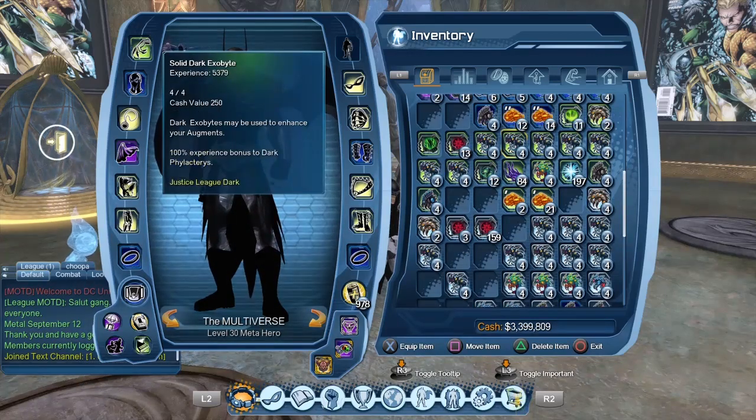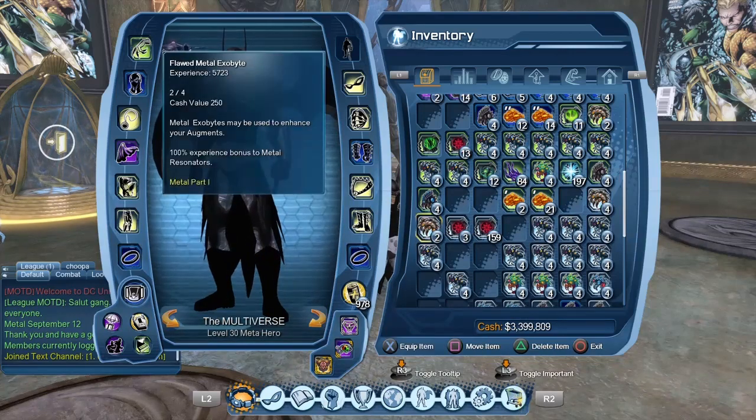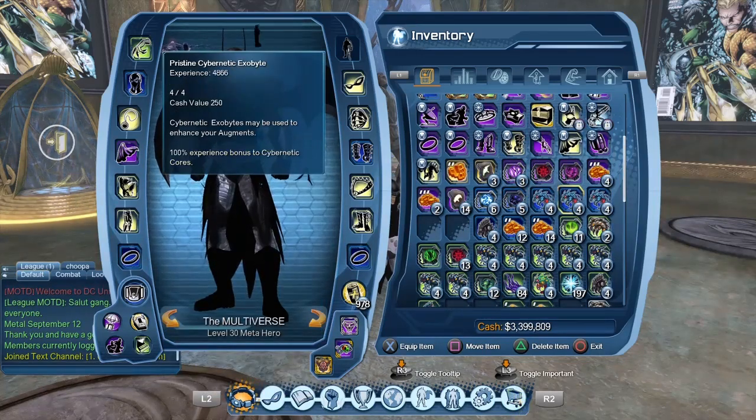Doesn't really matter. In the long run, you'll have more than you need. But if you want to be able to maximize your experience and be able to upgrade your augments as quickly as possible, you should use the Justice League Dark exobytes on the Justice League Dark augments, and you should use the metal exobytes on the metal augments. And the same is true for the Atlantis DLC or the Teen Titans DLC, but I don't seem to have an example of those right now.